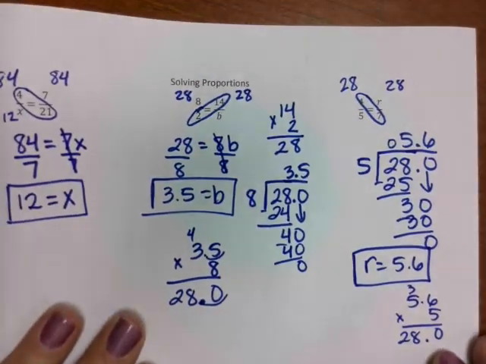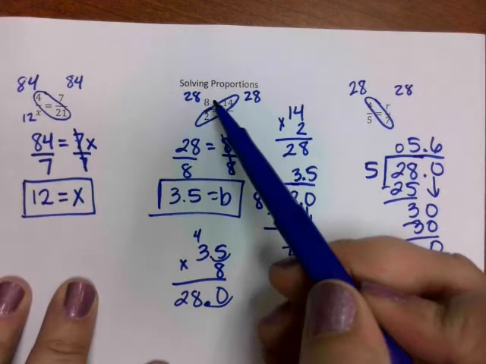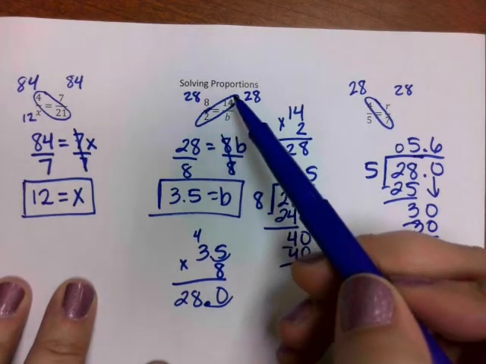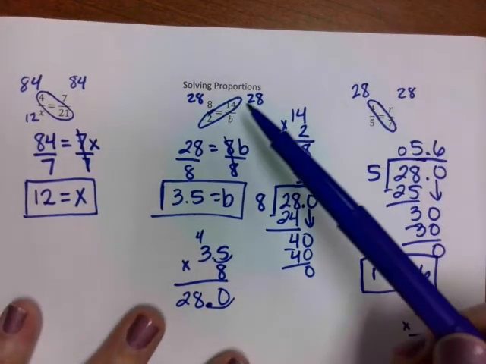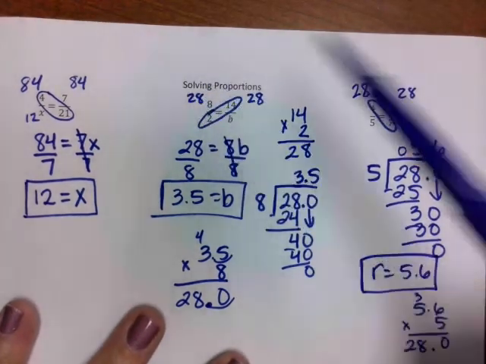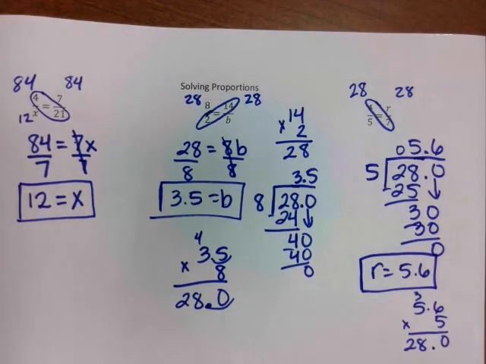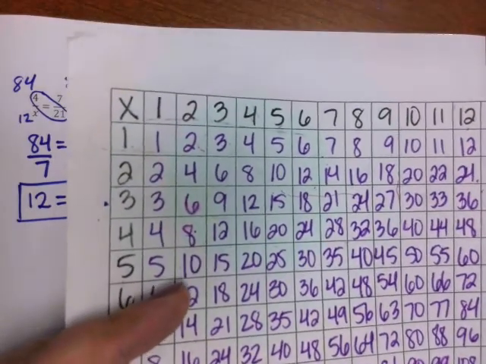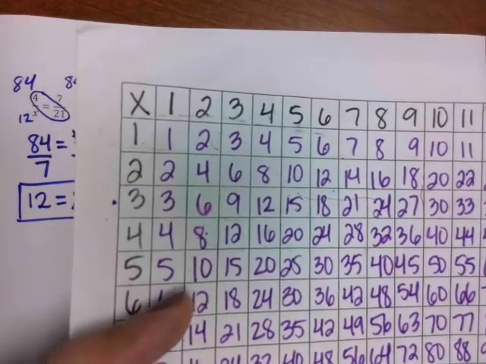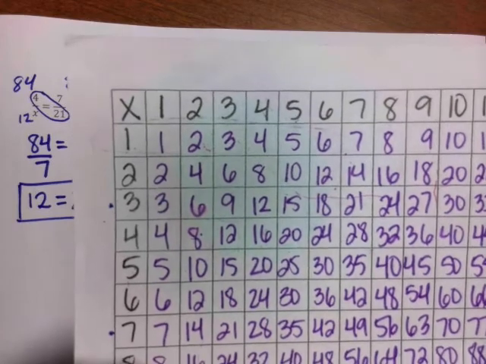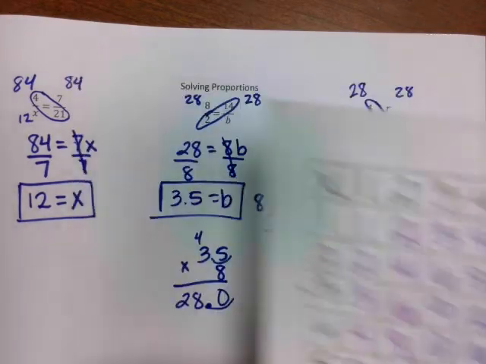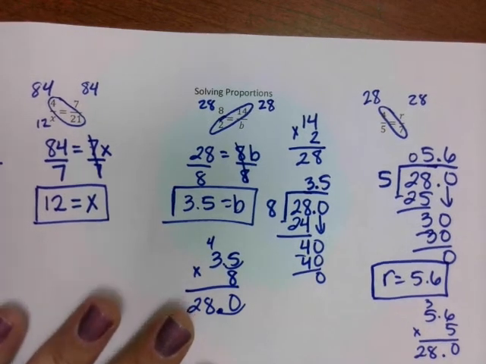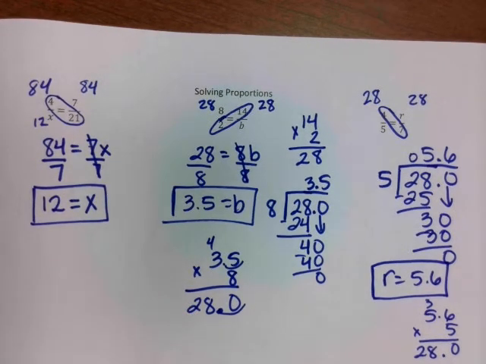So solving proportions is a little different. Of course, your first goal is to always look for that relationship going across. If you have it, fantastic. If not, your next step would be to cross multiply and then divide. Remember to use your handy dandy little multiplication chart to help you. If you struggle with multiplication and division, there's nothing wrong with using it. Please use the one that we have on Canvas if you are a remote learner, so you have one you can refer to. But that's pretty much it, guys. Cross multiply and divide. Divide by the lonely guy, however you want to remember it.